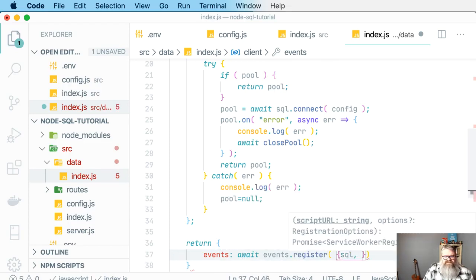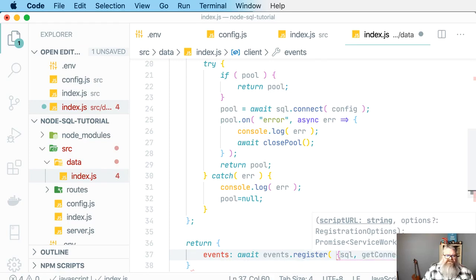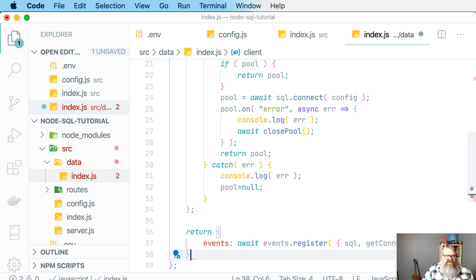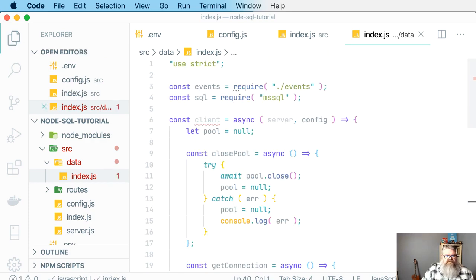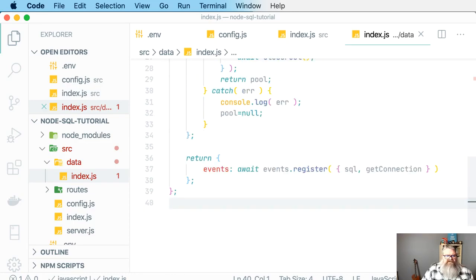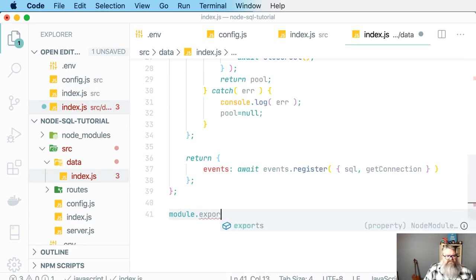We're going to pass in our SQL client and our get connection, because those are two things that every data access layer group of queries and commands are going to need: the SQL object and the get connection function. And then finally, we need to export the client.